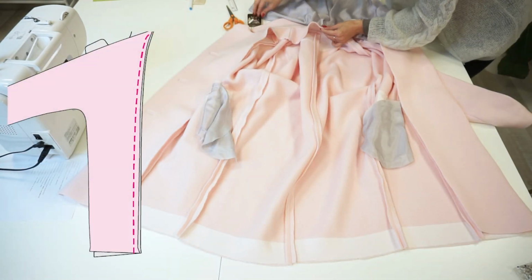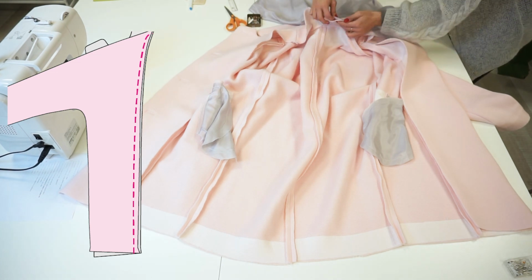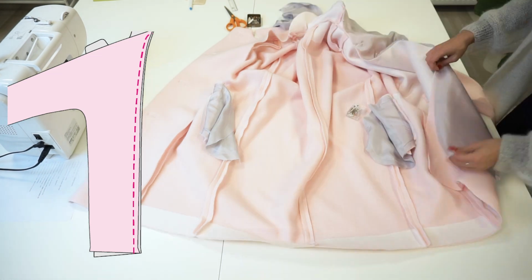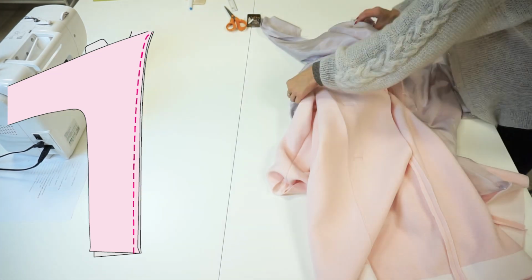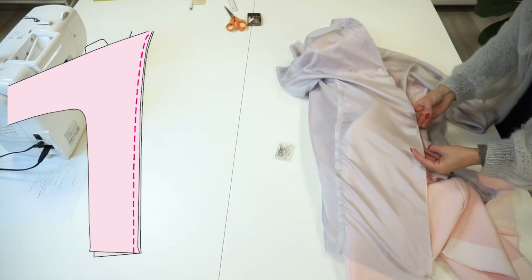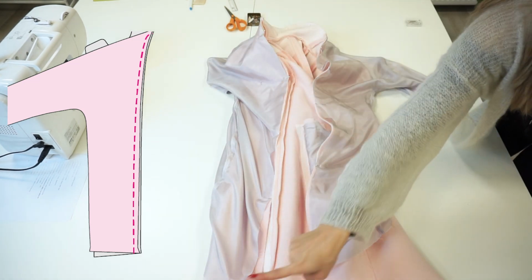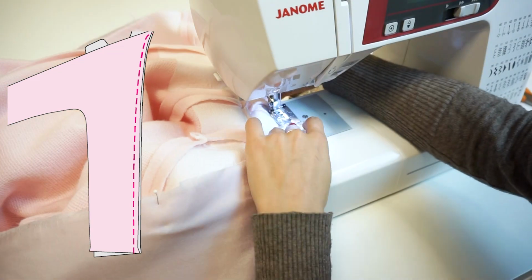Take the lining and lay it with the right side to the facing's right side. Match the middle point with facing's middle point, then match the shoulder seams and the rest of the seam. You can do it in one single stitch, but I prefer to start from the top middle point and stitch to the hem, and then start again from the middle point and stitch to the other hem.